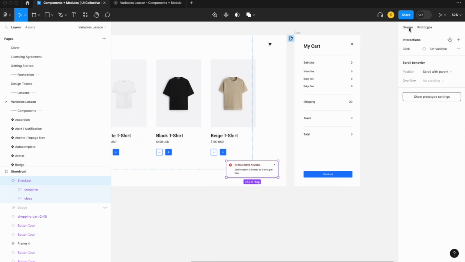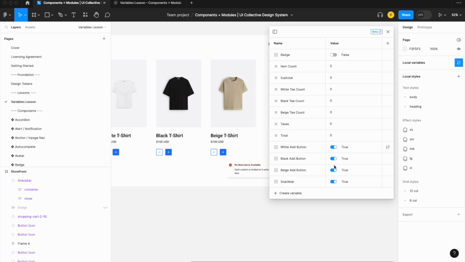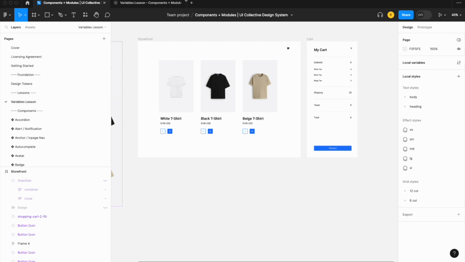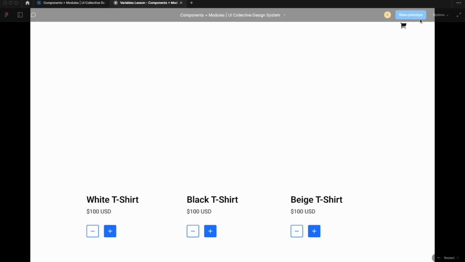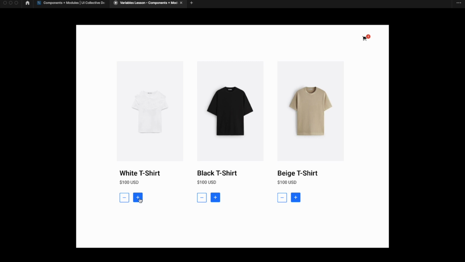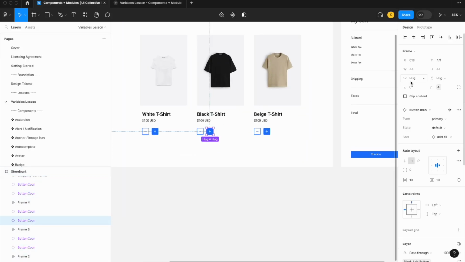So let's then go ahead and re-hide that snack bar. Oops, where am I going here? So let's toggle that off. And now let's do a quick check. So let's reset. Let's present it. Let's fit to screen, 1, 2, 3, 4, and 5. I can see our snack bar appears. And when I click on it, it's hidden. So let's go ahead and repeat that same process for our black, tea, and beige.